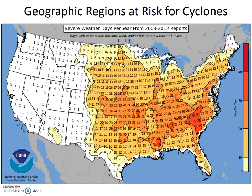I see that here in the West we are pretty low on the number of severe weather days as compared to the Plains states and the eastern states, though the West still does get severe storms. Risk from extratropical cyclones is greatest in the interior of the continent, causing increased risk of tornadoes in those areas. Remember Tornado Alley? However, coastal areas are still hit with extratropical cyclones. For example, nor'easters hit the east coast, and the Pineapple Express hits the west coast.